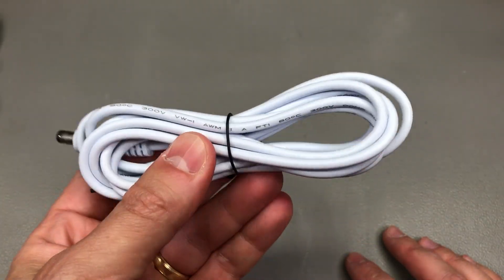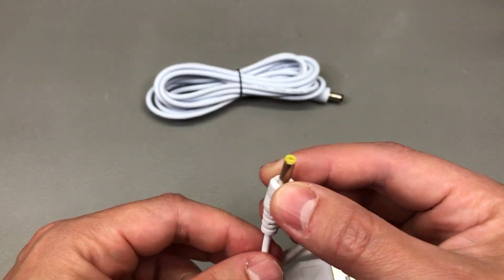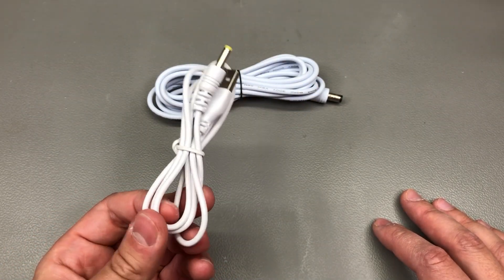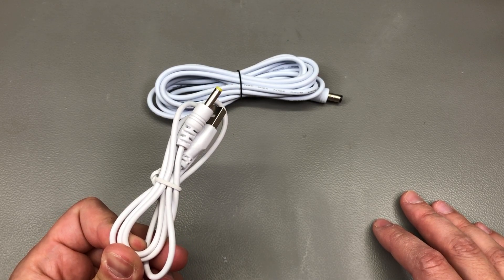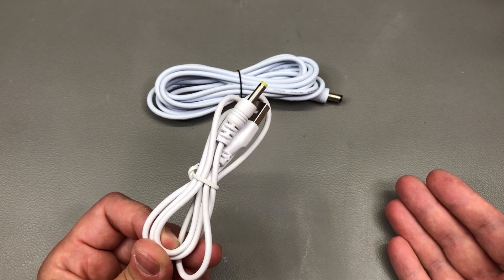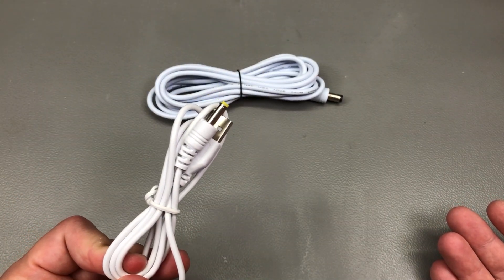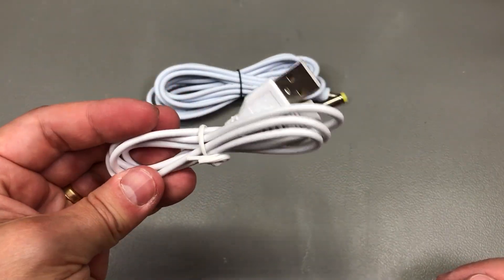That's exactly why I got this — to replace the entire wire plus connector on a good quality 12V power adapter. I also got this little 4 mm x 1.7 mm DC jack to USB power cable. The plan is to power a Google Nest Mini speaker directly from a USB port, because the default power adapter doesn't feature a USB cable and uses up an entire wall socket. With a 3 or 4 port USB power adapter in one socket I could power multiple devices, so I'm going to try this as a replacement for the default adapter.